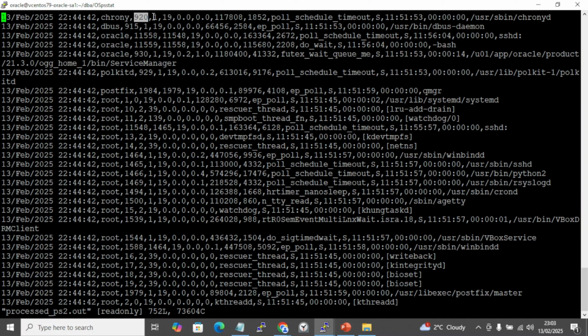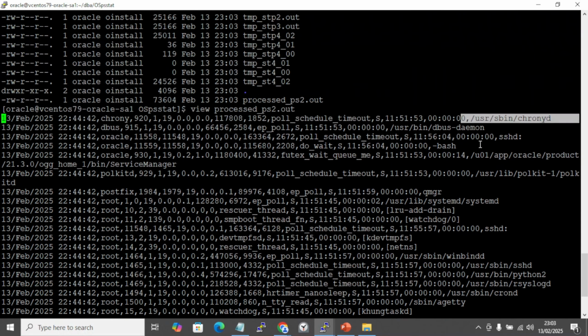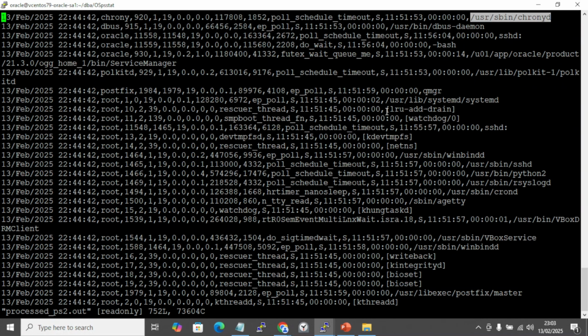And the PID, PPID, CPU percentage, memory percentage, virtual stack size, RSS size, the wait chain, the status of the process, the start time of the process, how long it's been running, how much user time it has consumed, and the command. All this information is printed by this. So now I have all of them in one place. I can do wonders with this information.